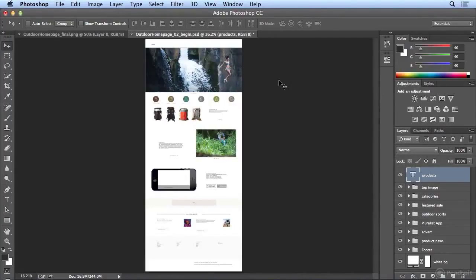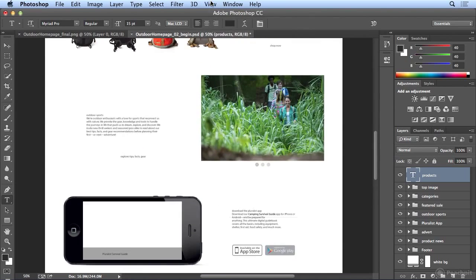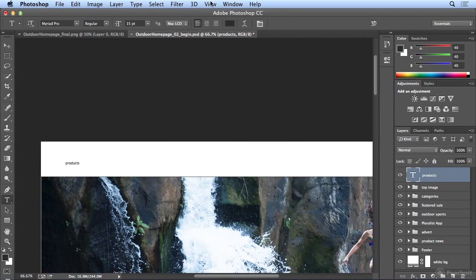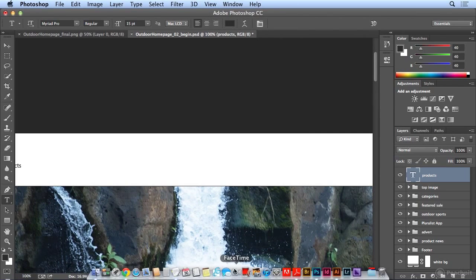The character panel has a lot more options for things that you can do with type than your standard options bar. And that's the technical name for this bar across the top that changes depending on what you have selected. So I'm going to zoom in a bunch, and I'll use Command plus or Control plus, and I'll wheel up to the top. Ideally, I'd like to be at 100%, so View 100% or Command 1 on the Mac, Control 1 on Windows will get me to the best view.